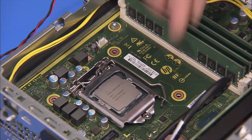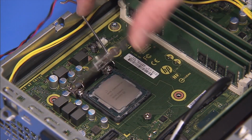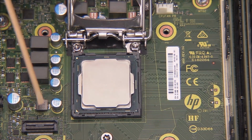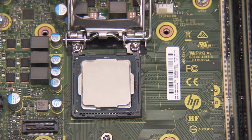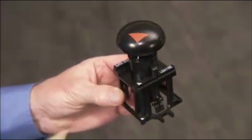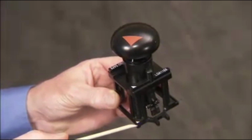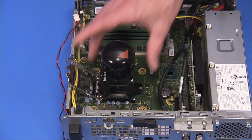Removal. Press down to release the CPU load lever from its retention tab, and pull the load lever and load plate away from the socket. Identify pin 1 on the socket by the mark on the corner of the socket stencil. Line up the pin 1 corner of the Intel CPU removal replacement tool over the socket.